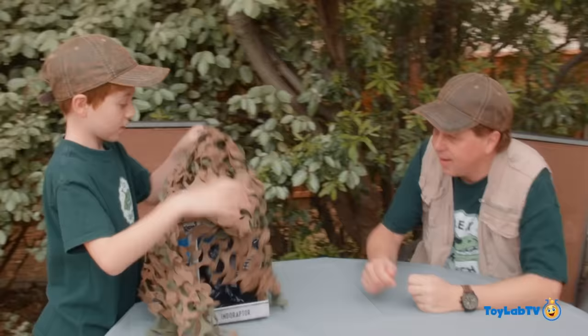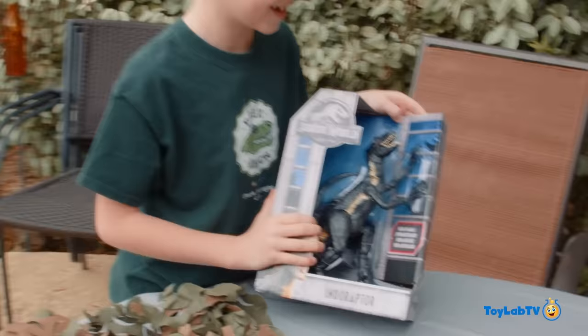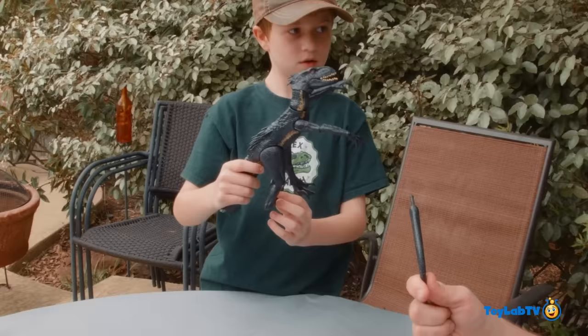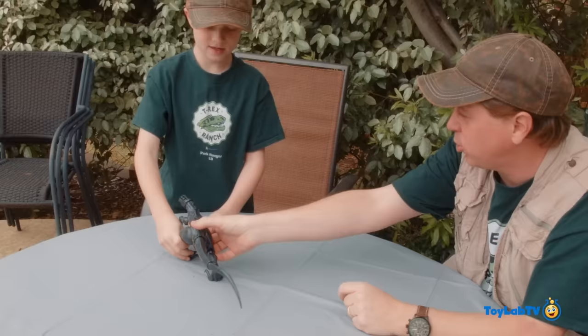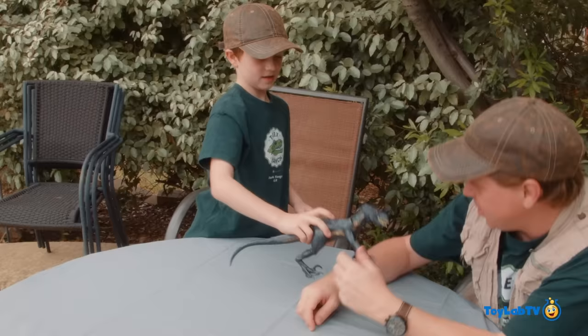All right, here's another one. Let's open it up. Good thing I camouflaged it so much so that raptor didn't find it. It's the Indoraptor! Yeah, that's a new dinosaur from the new movie, right? Yeah. Oh wow — that looks mean, doesn't it? Yeah. That looks as mean as the Indominus Rex. Way more mean. Let's open him up and take him out of his cage. There we go — it's the Indoraptor. Wait a minute — I don't have a tail. I think the tail goes on here. Wow, that actually feels like a real lizard tail. Yeah, I pulled my tail here. So it's the Indoraptor — we don't yet know very much about the Indoraptor, because we're waiting for the movie. But I think this is like the new bad dinosaur — because Indominus Rex is gone. And this just looks like the meanest dinosaur I think I've ever seen from Jurassic World.